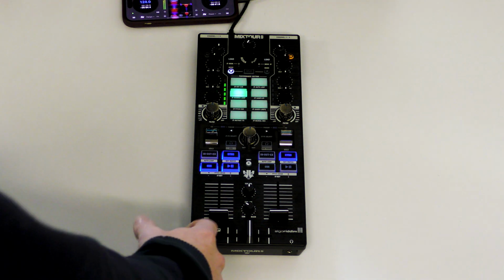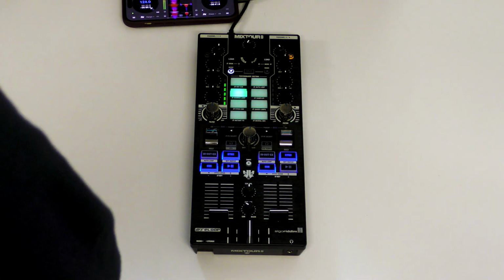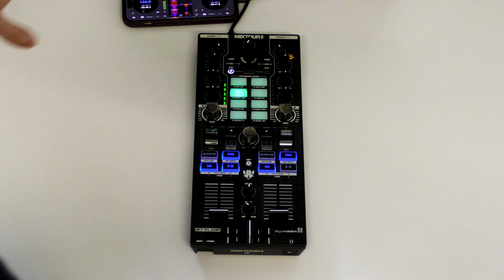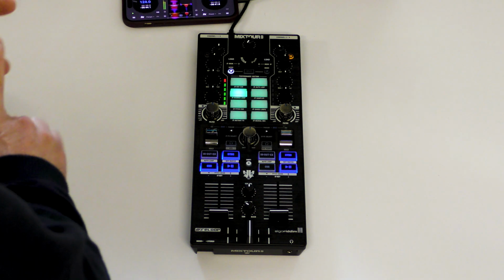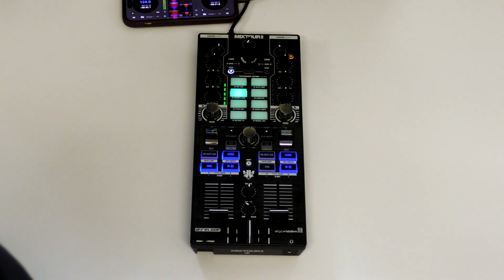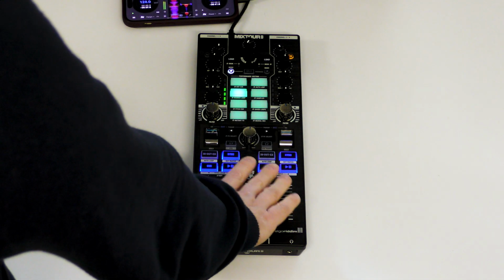Sync, so primarily the lack of jog wheels on this controller, you're going to be using sync. The tempo engine is very good in Algoriddim DJ. Beat sync, key lock, key sync, all of these features are included and are situated throughout the controller on various shift layers.